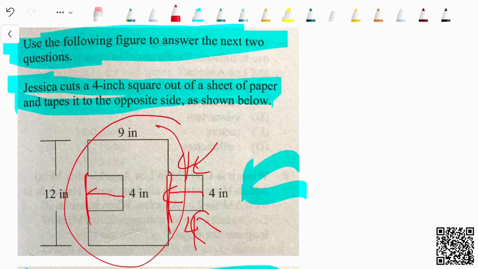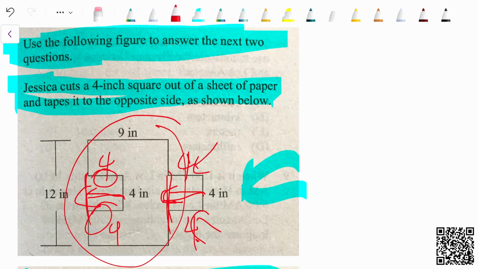Even though this line was moved in and this line was moved out, that doesn't mean that these 2 lines are gone, because we didn't move those anywhere. And following the same logic, we didn't move these anywhere either. So we would have to have another 4 and 4, because she cut out the square, so this is the remnants of the square. So now we've got 4 4s, which is 16, because multiplication table logic.